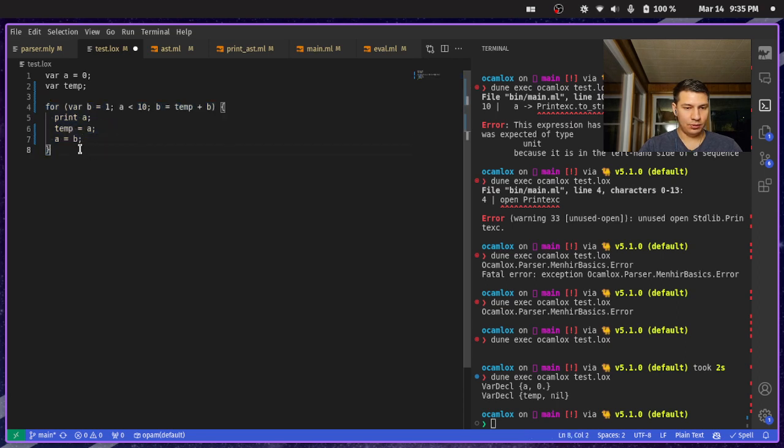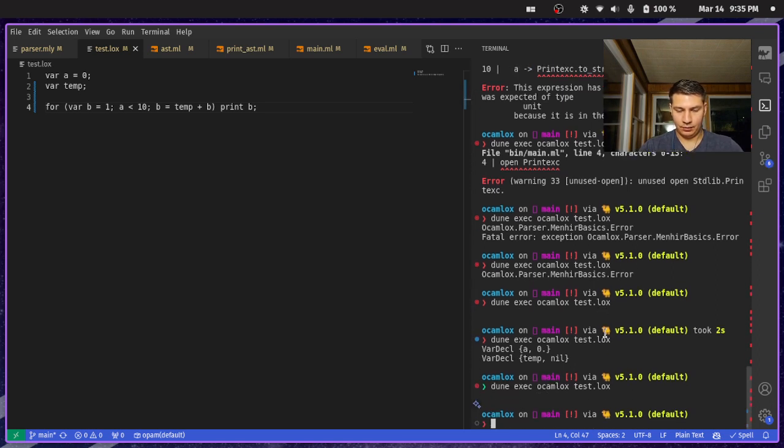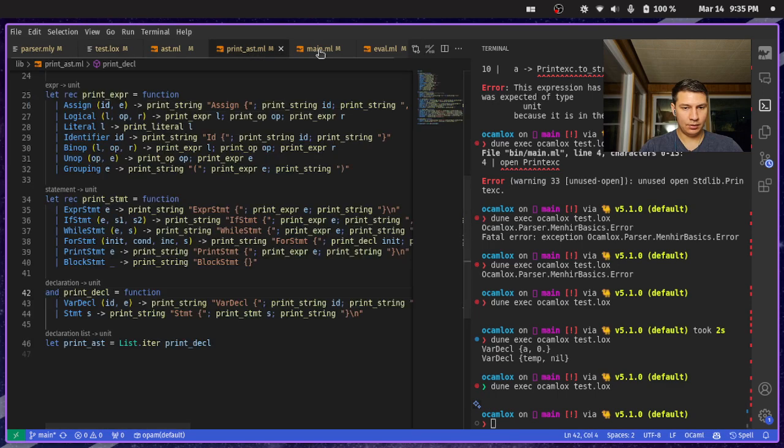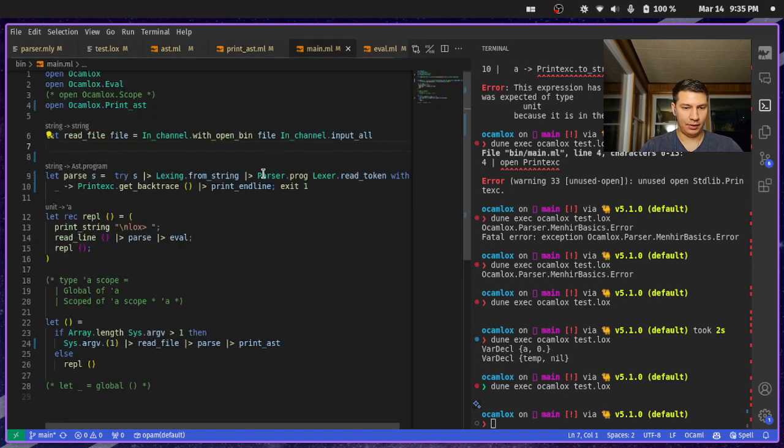So now let's just try doing print b. Okay, so already a parse issue. Oh, actually, it didn't complain about anything. That's curious. Is that because I'm suppressing it in the main now?